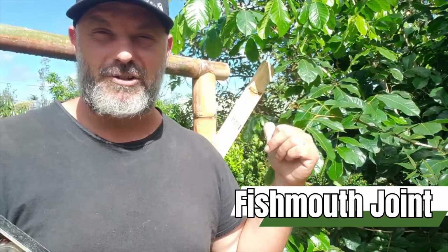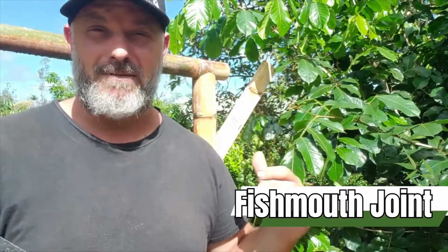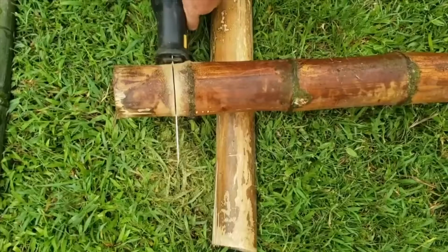It's one of the strongest joints that we can use in bamboo construction, and I'm going to show you a modified version of it that can make it even stronger. So let's just jump right into the process and how we make a fish mouth joint. And in future videos, I'll show you how I put the walls together and make it all happen.